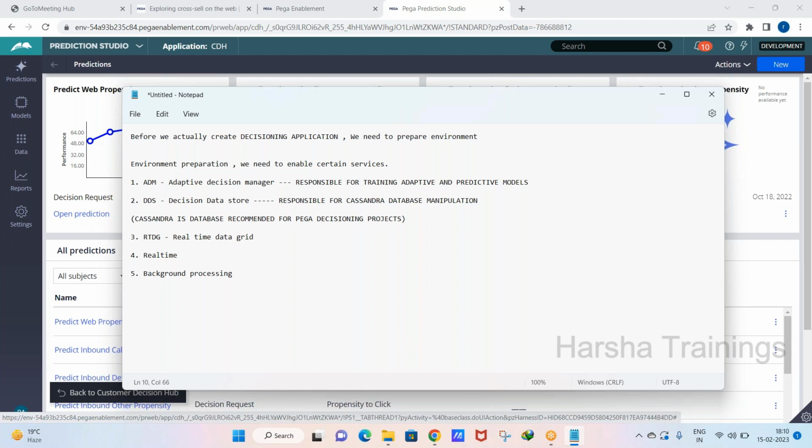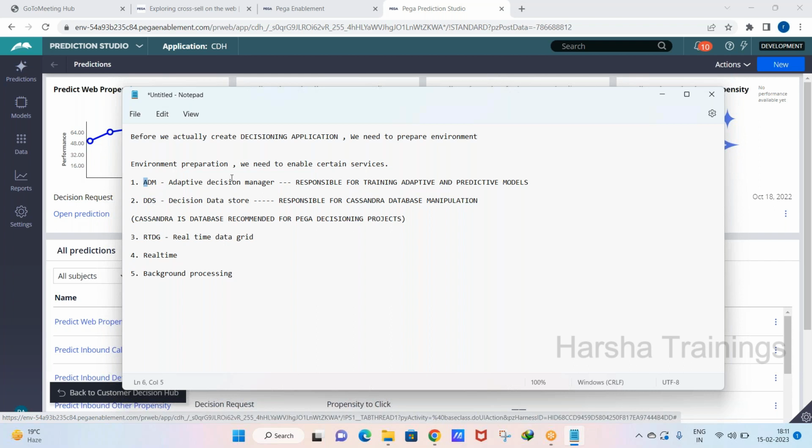So we'll understand more about this later as we go through. But in order to insert the data, in order to retrieve the data, in order to delete the data from Cassandra database, you need to have DDS service enabled. Okay, you need to have this one enabled.